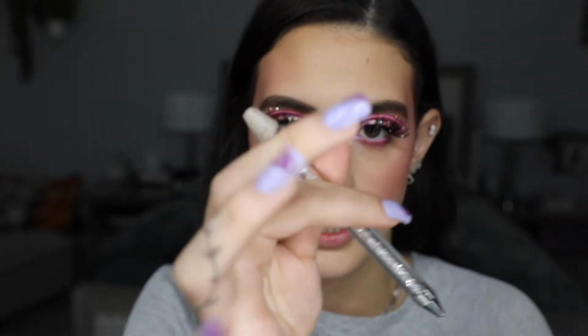So I'm gonna add that purple. And then for the other part of the diamond, I'm just gonna start off with the smaller ones that we used on our eyes. This process is very simple. I just take this tool that I got from Amazon. This side is for the glue and this side is to stick the diamonds on. It's like a gummy side, so they stick onto the thing, which makes it nice and easy to apply.